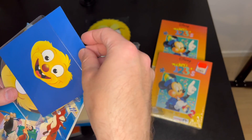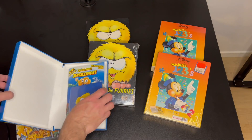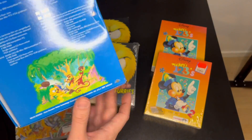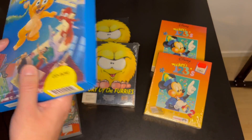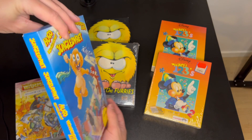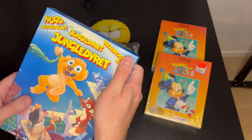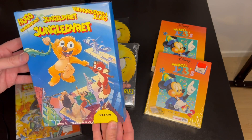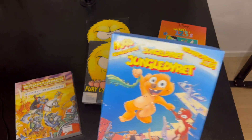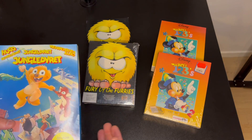I need to watch out I don't damage this any further. She said it was sealed but I could see on the images it wasn't - I thought it was closed with a sticker but it wasn't. It's a very special big box. I have no idea what this is worth - it's impossible to tell because with a lot of these big boxes their worth is so hard to explain.